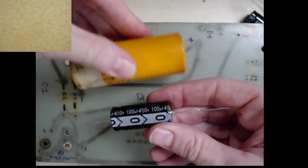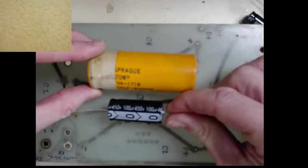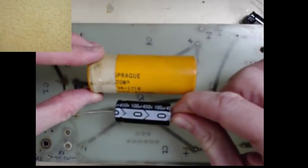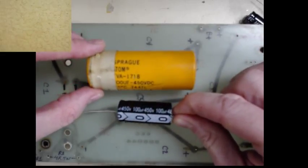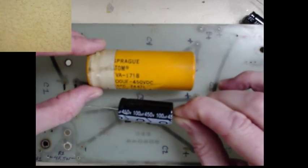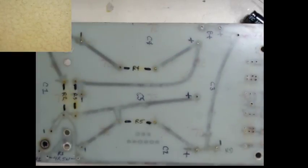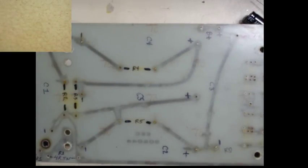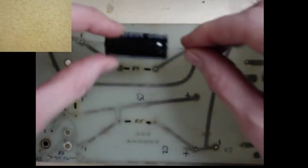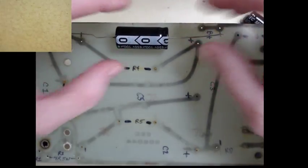So you can see the newer technology capacitors are definitely, for the same parameters, same values, it's pretty amazing how much smaller things are these days. So one of them will go here on the board.